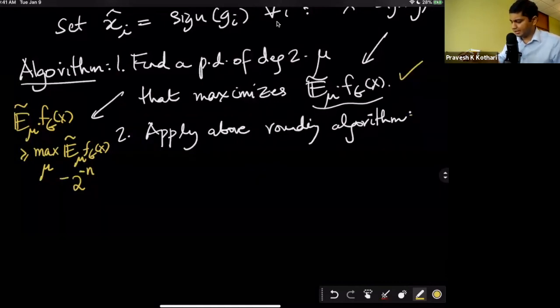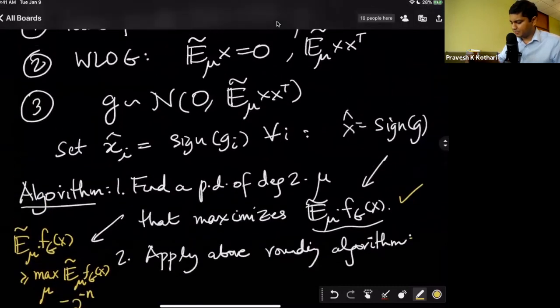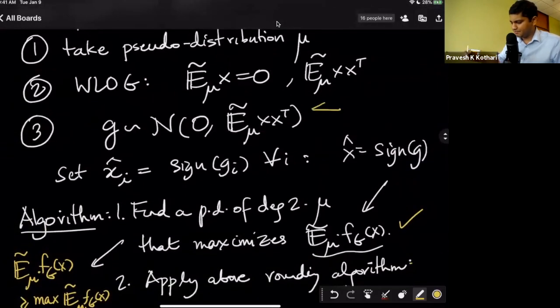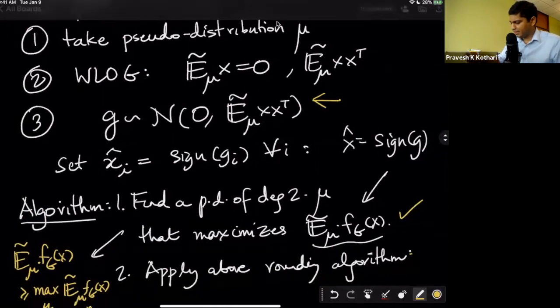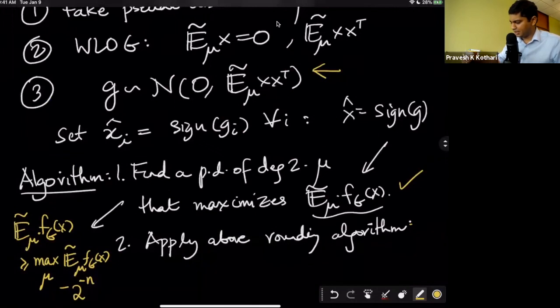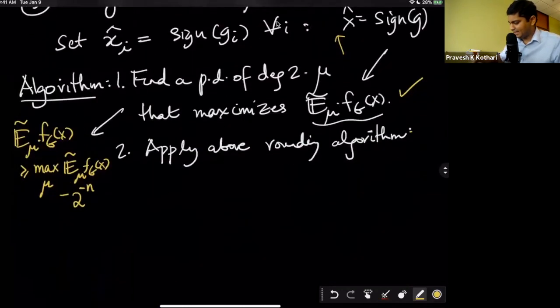What about the rounding algorithm? What does the rounding algorithm do? Well, it has to select this Gaussian. We'll think about that in a second. And after you select this Gaussian, you have to take its sign. So this step is easy. Once we have a Gaussian vector or some vector, we can definitely take its sign quite easily. And so the other worrisome point about this implementation of this algorithm is how are you going to sample this Gaussian?